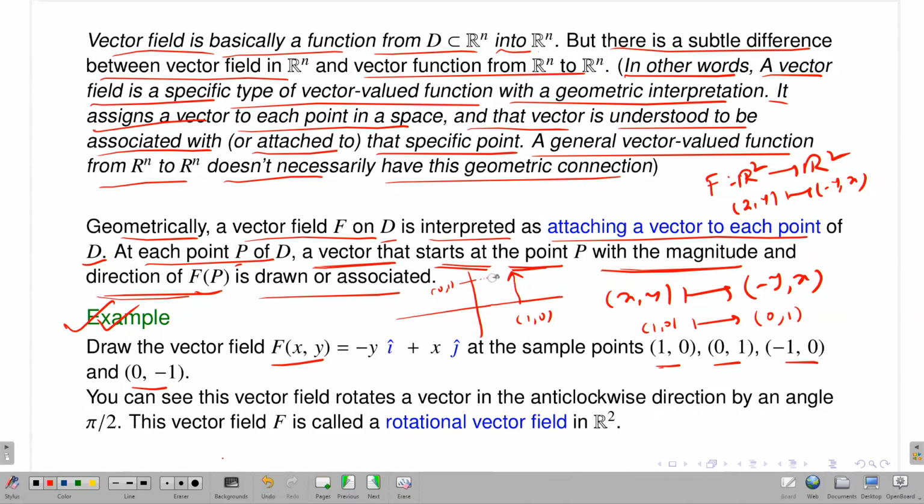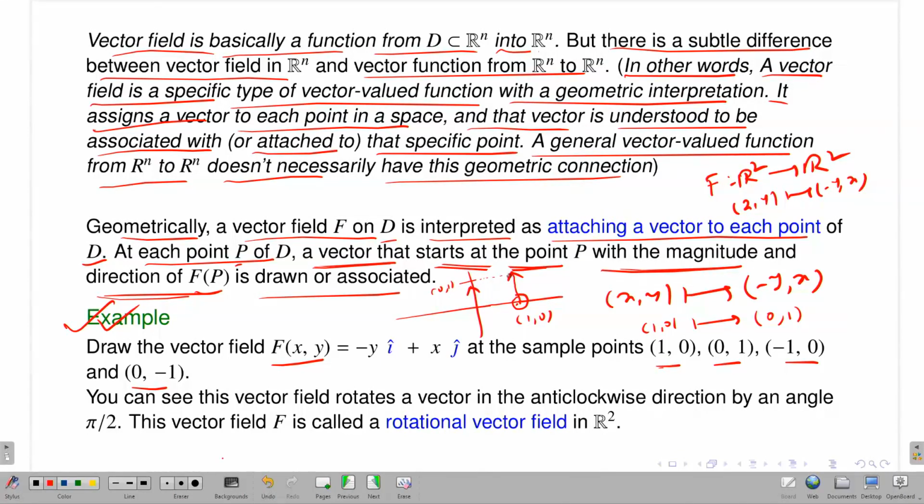So this is my 0 1 point. I am associating at the point 1 0 the vector with this direction. So at 1 0 this is 0 1, that means I have to attach a vector with the point 1 0. That is the point 1 0 I am attaching, and the direction should be Fp. What is the direction? 0, 1. So that means I have the point 0, 1, that is the corresponding thing. The direction means in the direction of 0, 1. 0, 1 means in this direction.